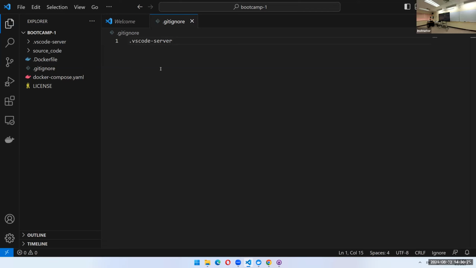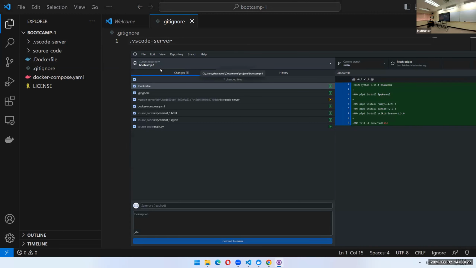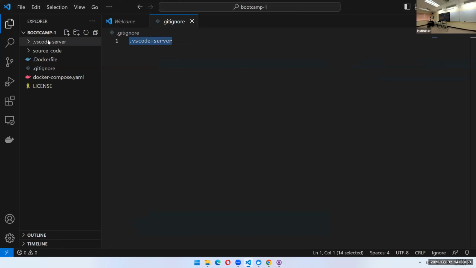When I save and I go back to Git, all those files inside vscode-server are now gone, and all that is left are these files, this one, and this one, and including this one that is for some reason not being ignored. So you don't need to manually deselect those files anymore. This basically ignores the entire folder.